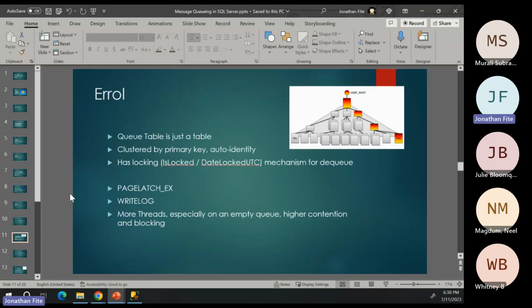So here are the problems with that approach, especially on a shallow queue. You're all operating within the same page. If it's a deep queue, your enqueue and your DQ thread queries, if they're not written appropriately, can drift because suddenly a different plan makes more sense. So I had a lot of page latch and write log contention and blocking, and no one could really explain it. We were recycling things. We were getting system downs every week.